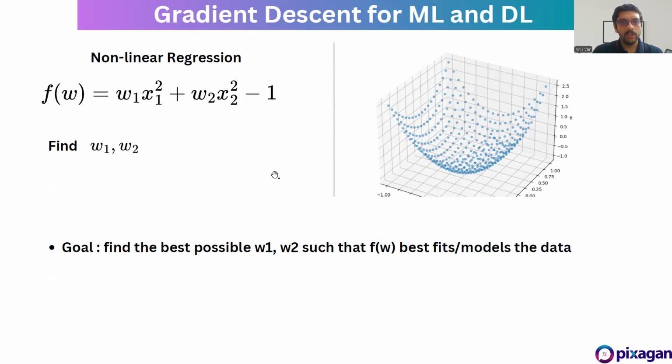In this case, you have a set of X1s and X2s. You know the X1 and X2 here for each thing. What you're trying to solve for is the W1 and W2, which is why I've used W and W. In that case, I just used W as the variable, and you found the minimum. But in this case, actually X1 and X2 are the data points, and W is the actual value that scales it, so kind of like a weighting parameter. And you want to find these two such that this kind of function models this data as well as possible.